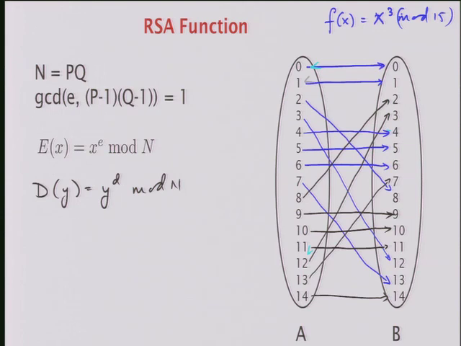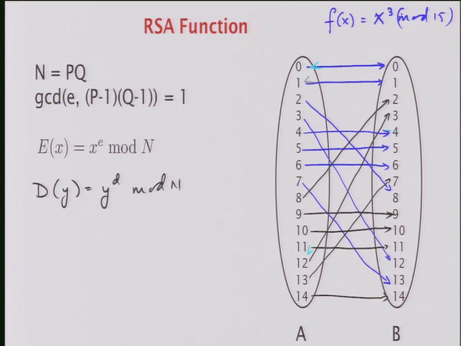Who knows the P and Q, like the sender of the message? No. P and Q are secret. So you pick your key. You pick P and Q. Multiply them together. You figure out what E should be. Hopefully it's 3. Now on your web page you publish N and E.